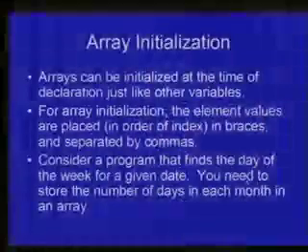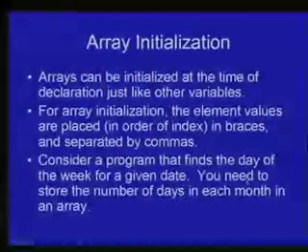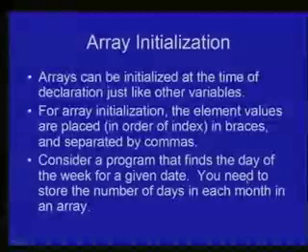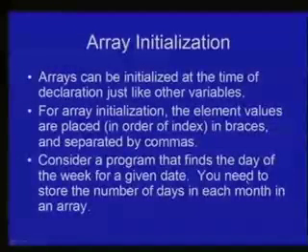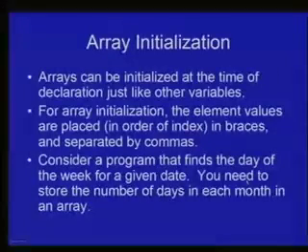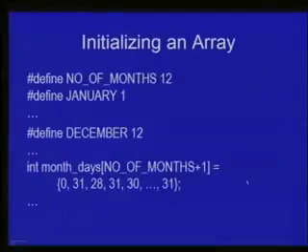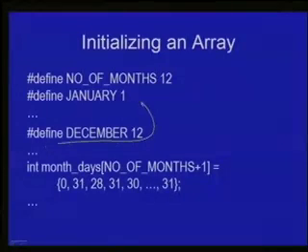So what we need to do probably is to store the number of days in each month in an array, and since these are constant values, we can initialize this array right at the time of declaration. So our program might look something like this. So we define symbolic constants for the various months from January to December.